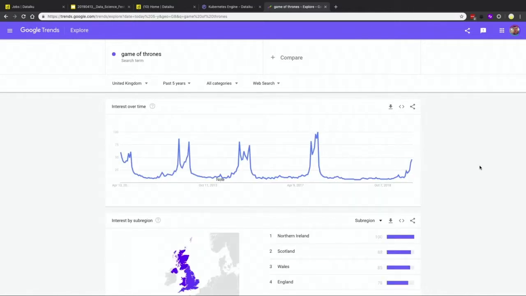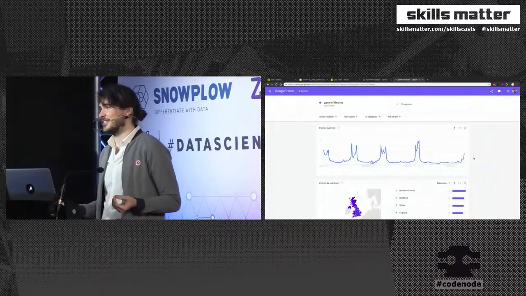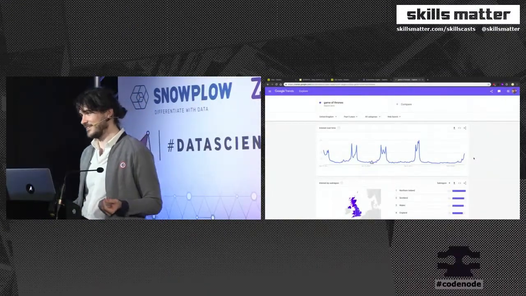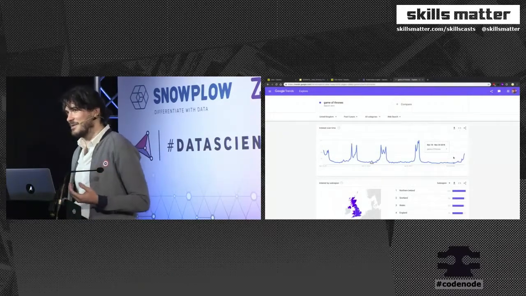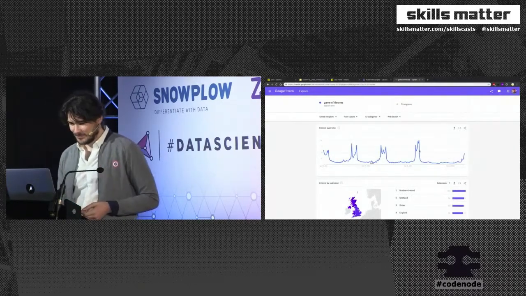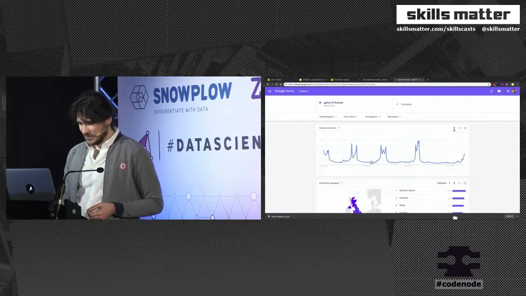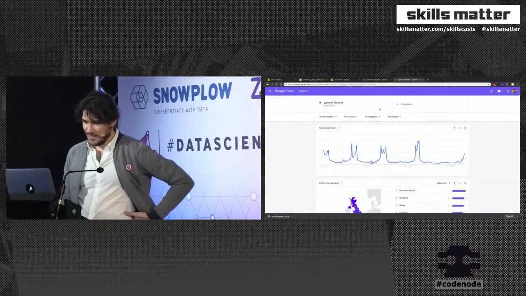So there's some kind of seasonality pattern that you can immediately spot. So let's say you don't know much about forecasting, you don't code in Python or in R, and you just want to say, oh, is the final season, in terms of Google searches, going to trigger more searches than the previous ones? You know? So this would fall in the category of maybe planning demand. So Google allows you to export that data.